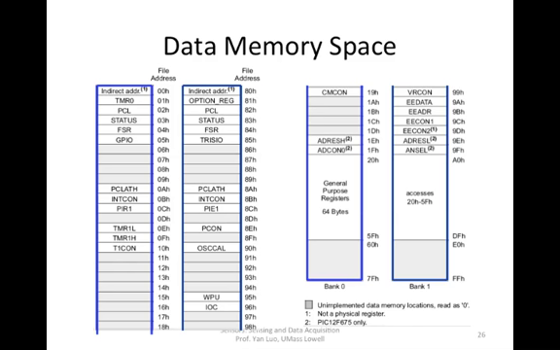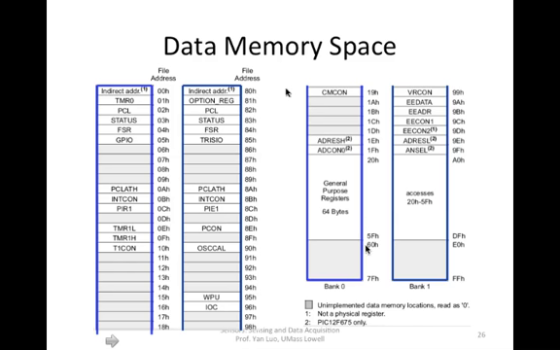In some cases, you will see these data memory locations are also called registers. Each of these locations can be viewed or regarded as a register. And in fact, these are based on SRAM, on-chip SRAM. What you see here, these locations with names, those are all special function registers. From their names, you can roughly figure out what their functions are.